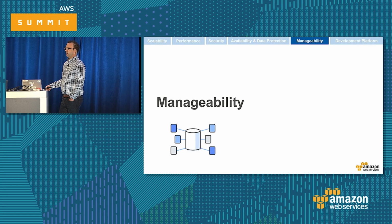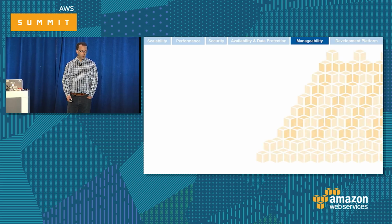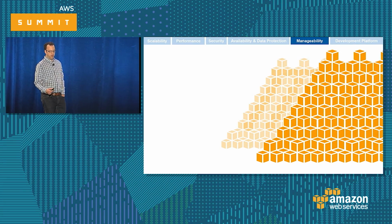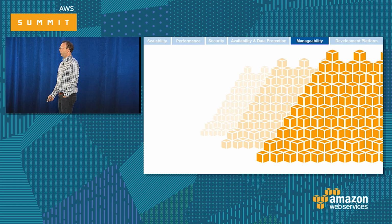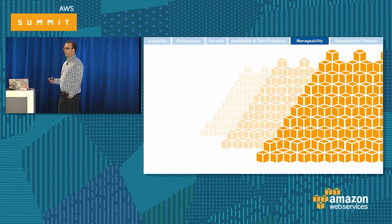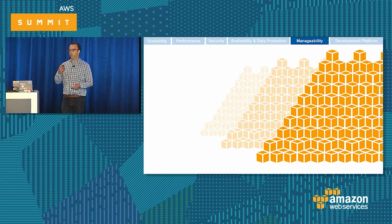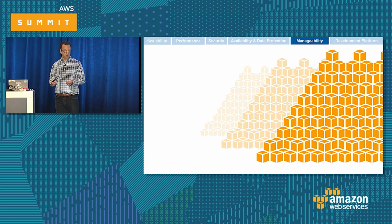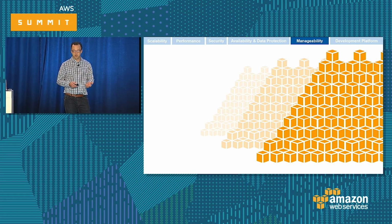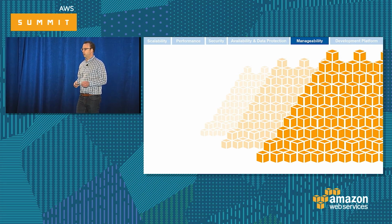And so we have a number of customers that, once things get big, come to us and say, hey, I think DynamoDB is a better solution for us. Previously I mentioned that customers have individual tables that exceed 100 terabytes. That's pretty cool, but over time that data can be hard to manage, particularly if you have regulatory requirements that say you have to expire out all data. Or, in order to keep your application tuned, you want to make sure that you're only pulling back a small result set and you don't want to have to paginate through, so you might want to delete out old data just to make sure that your app response stays performant. You could have done that previously with Dynamo, but it's a lot of work for you to handle, particularly when you're talking about terabytes, tens of terabytes, hundreds of terabytes.